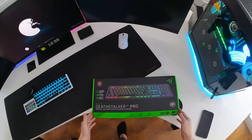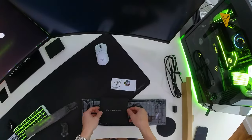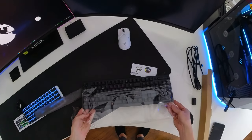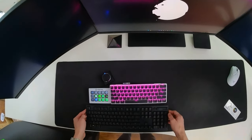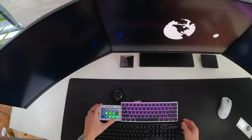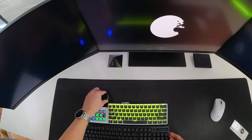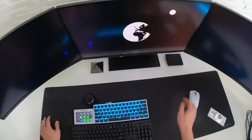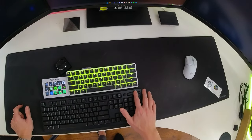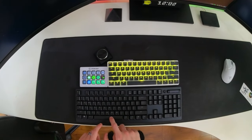The Deathstalker V2 Pro is probably the thing I'm most excited about. Inside we have some stickers and a fully blacked-out booklet. Size-wise, comparing it to my current keyboard - the Razer Huntsman Mini I've been using for a long time - I even skinned my Elgato Stream Deck white to match it and added a dedicated volume wheel controller because the Huntsman Mini doesn't have one. But this Razer Deathstalker V2 Pro really has it all: a dedicated volume wheel, play/pause, skip, next track, previous track.